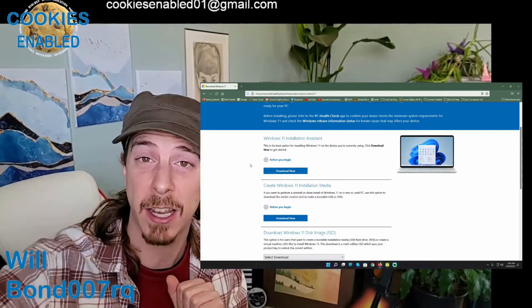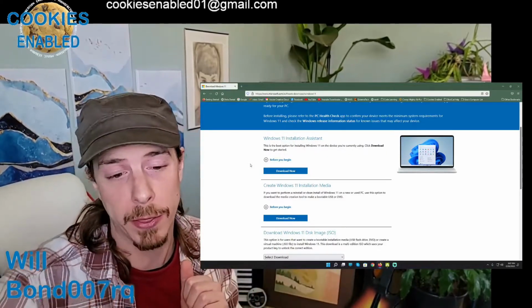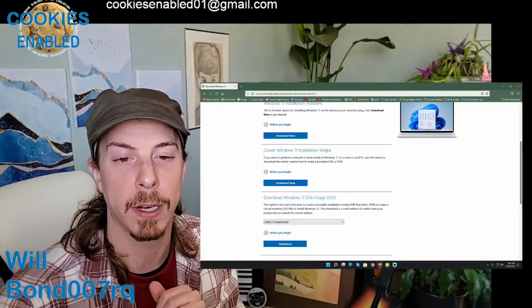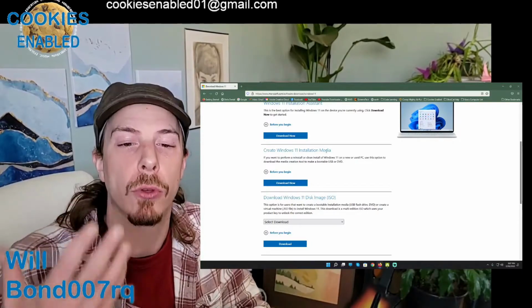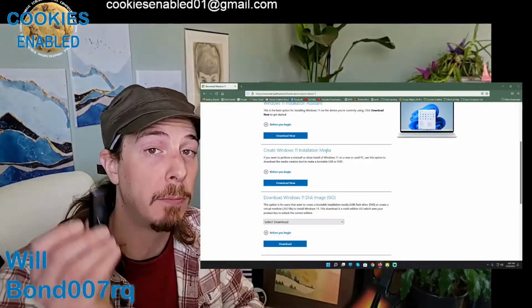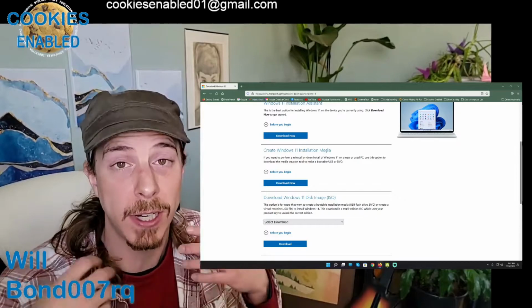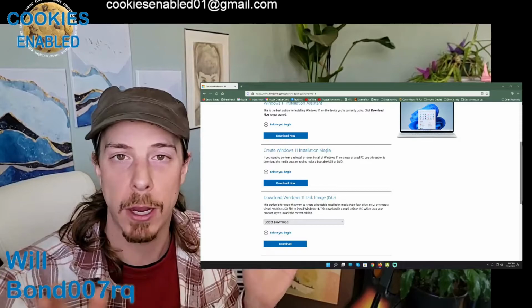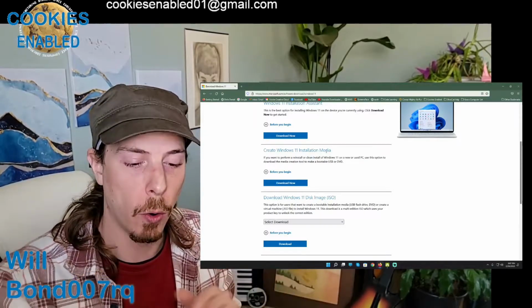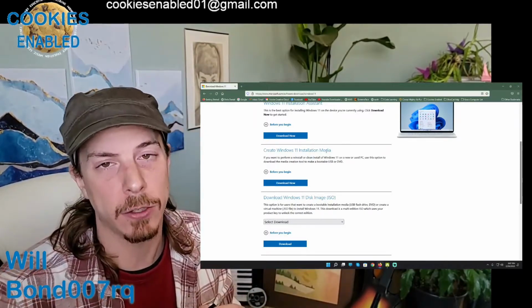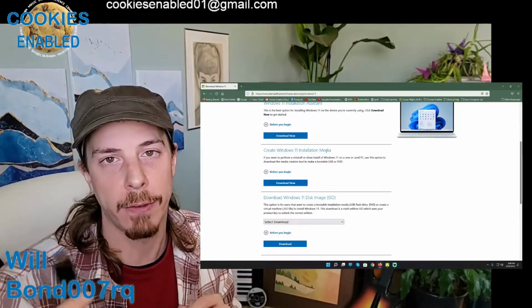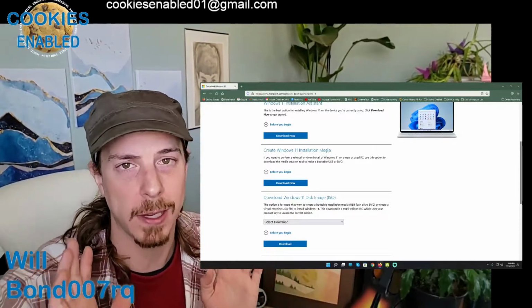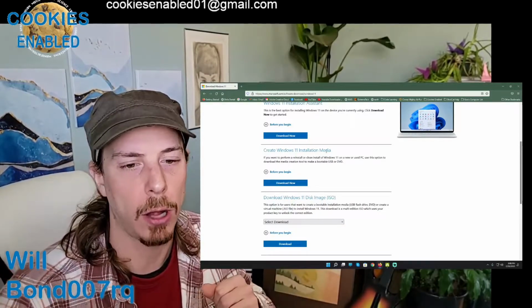If you didn't get lucky enough and you got to use my hack, you're going to want the second or third option. I usually recommend most people do the Create Windows 11 Installation Media. This walks you through creating either a USB bootable drive or a DVD disk that you can put into an older computer to boot from. So either way, you're going to need either a DVD burner or, I would say, at least a 20 gigabyte flash drive to install. This one is actually 64 gigs. It was way more than enough. 32 gigs is definitely enough space to install all of Windows 11, no problem.